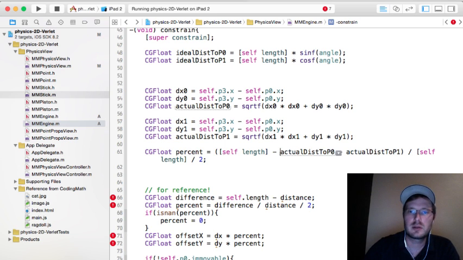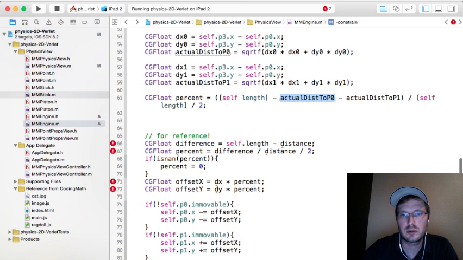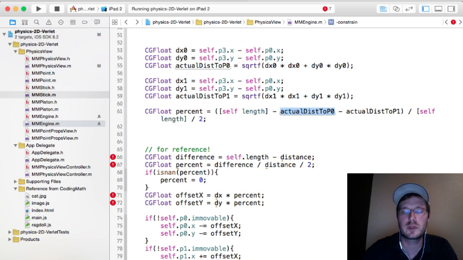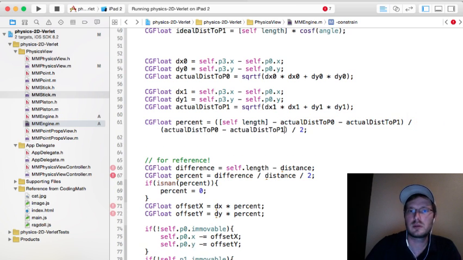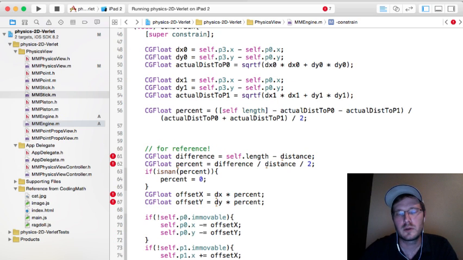distance. Why does he do... Oh, that's why he divides by 2. He divides by 2 because he's going half one way and half the other way. That's fine. Yep. Divided by our total distance that we traveled, right? So I don't actually need these guys anymore, I don't believe. Nope. So this is the percent that's different, and we're actually not going to divide by 2.